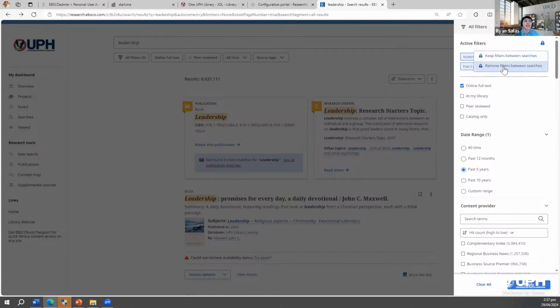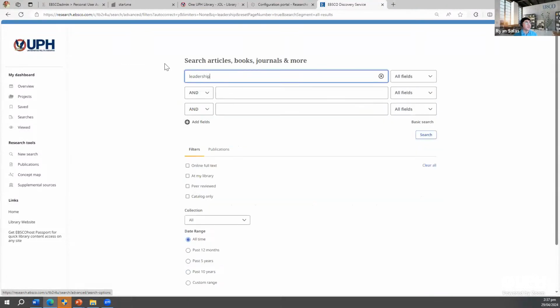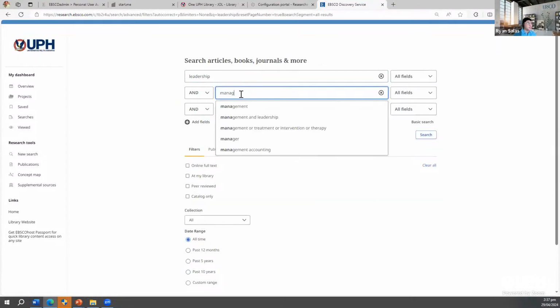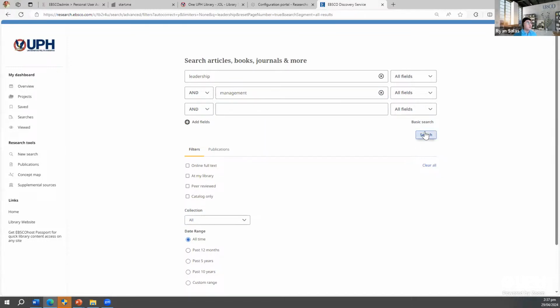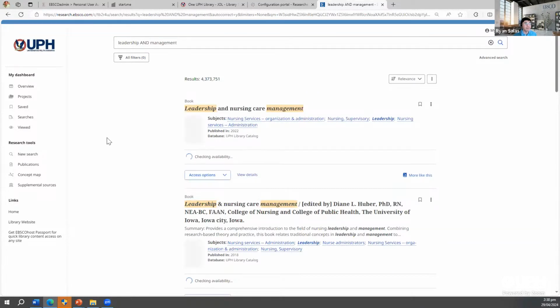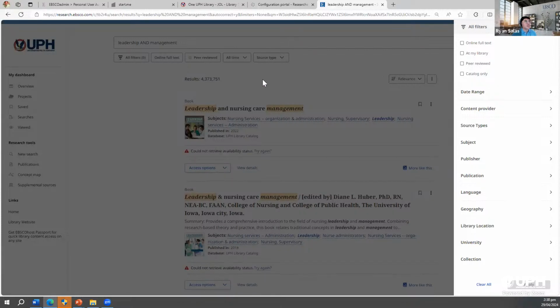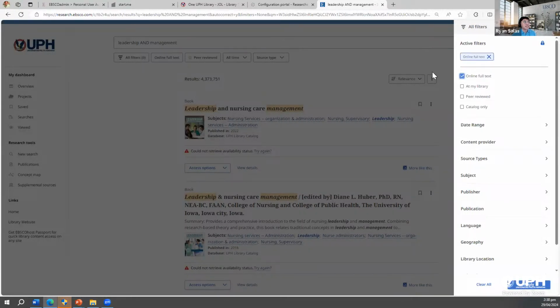Now, if you're going to unlock the filter, what will happen is, so let's say, for example, we're going to modify my search. So if I'm going to add in leadership another term, I'm going to type in management. So I'm just going to click on search. And just wanted to mention that I actually clicked on unlock. So what happened was when we click on the search, since I run a new search, we're now seeing leadership and management.